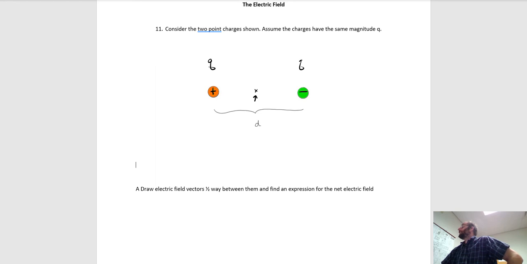Draw it. Then we're going to write something down for the magnitude. Now remember, the magnitude for an electric field is KQ over R squared. So that's the charge creating it. The R is the distance from the charge to the point. That would be this distance. So think about what to write there, considering that's a D, listed as D.